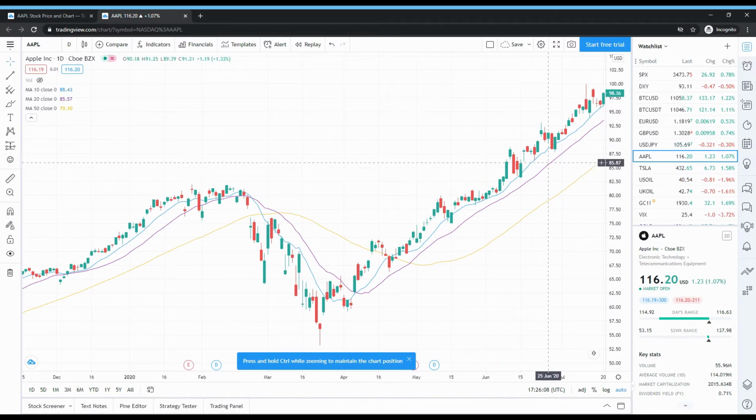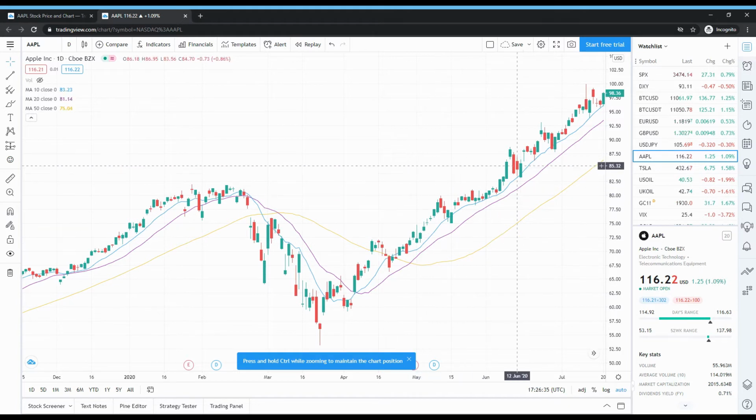We have double confirmation. Already our 10-day has crossed our 50-day, and now we are seeing that our 20-day has crossed our 50-day, which gives us a confirmed point on 29th April that you can invest at this point, so that you could have a good amount of profit, or otherwise to say you can have minimal risk, and you'll really not lose the investment that you make at this point.